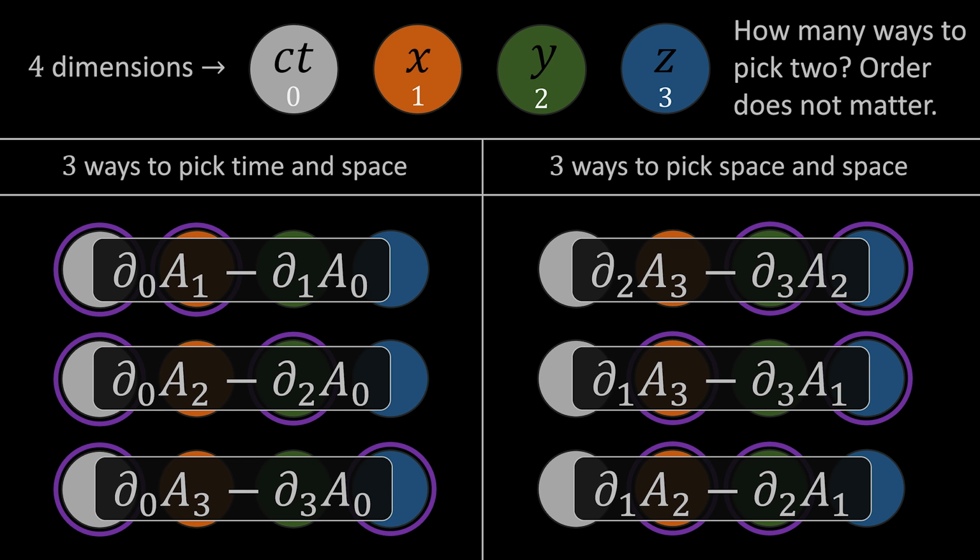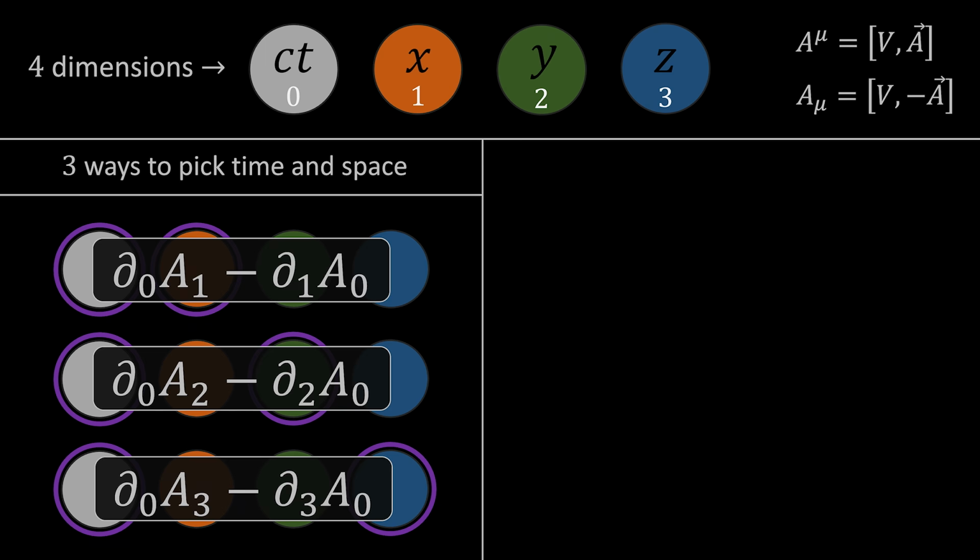Now, how are we supposed to think about 6 scalar fields? I mean, that's kind of a good number of scalar fields. Well, if you look at the patterns that I'm showing here, you can see that we have 3 ways to pick a time and a space, and there's 3 ways to pick a space and a space. But first, let's look at the options that involve a time and a space. So those 3 options, those 3 scalar fields, are all basically the same thing. The only thing is one of them has to do with x, and one of them has to do with y, and one of them has to do with z.